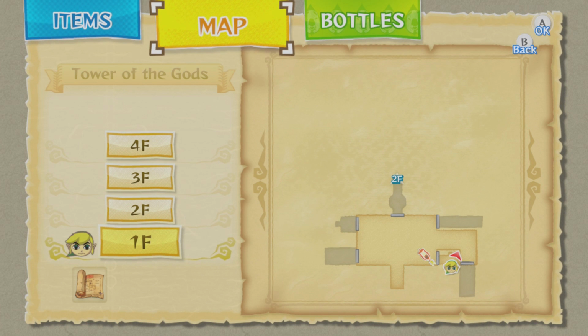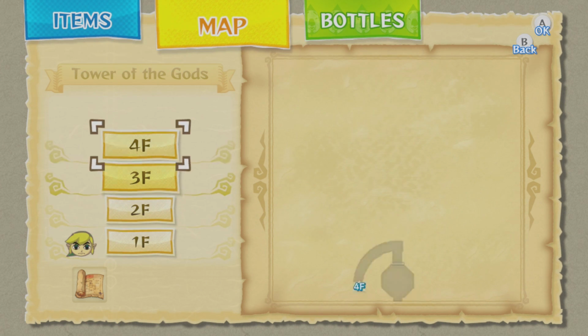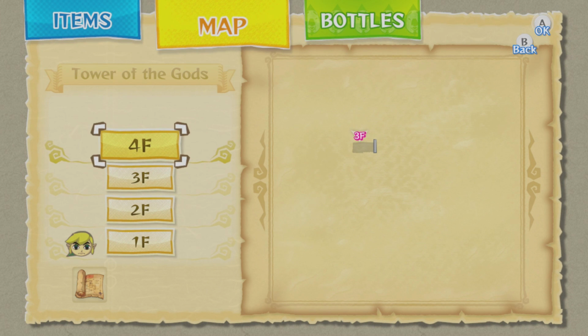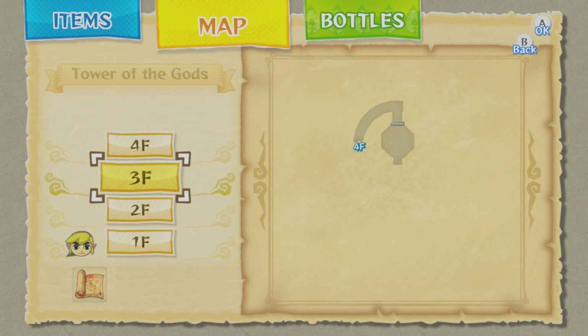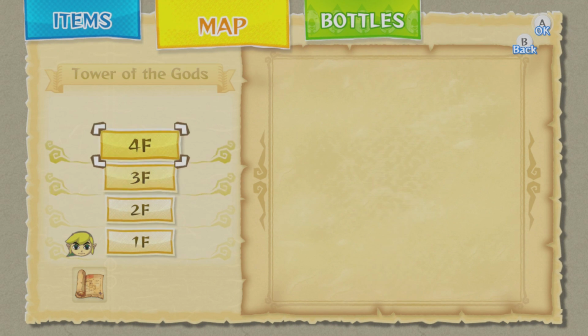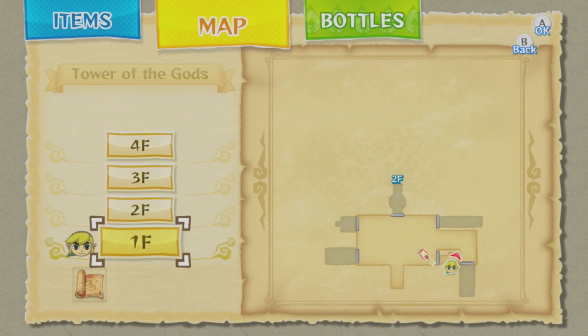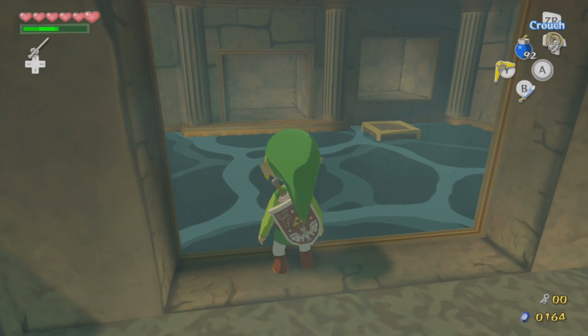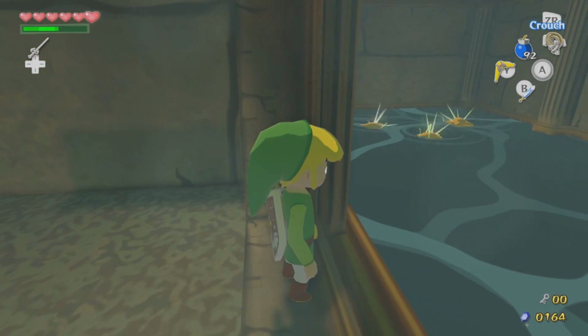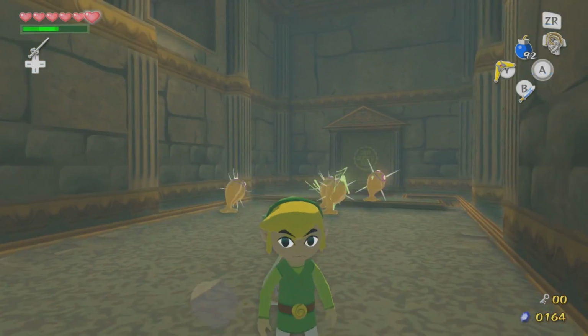So we're on the first floor. Second floor, third floor, fourth. Fourth floor is exceptionally small. Huh. Third floor, that looks like the boss chamber, the big circle. Maybe. Oops. Gotta be on first floor or it'll be on the second. On the Wii U GamePad, it stays on first floor. Or fourth, whatever floor you left it on. Wow, they really came in here.